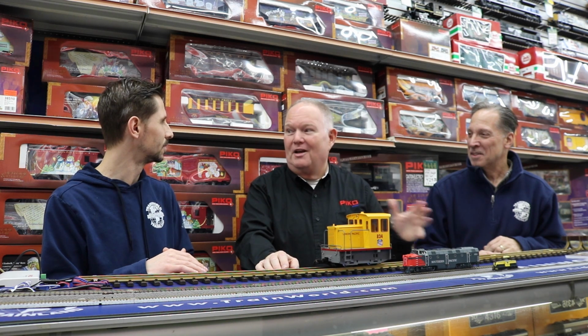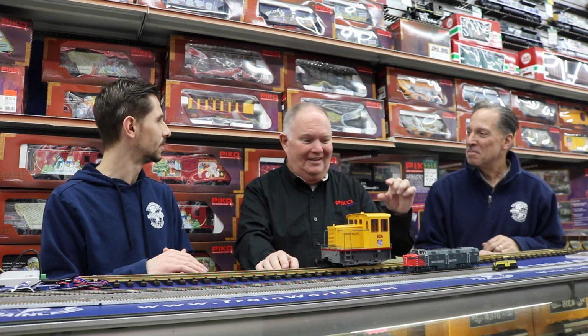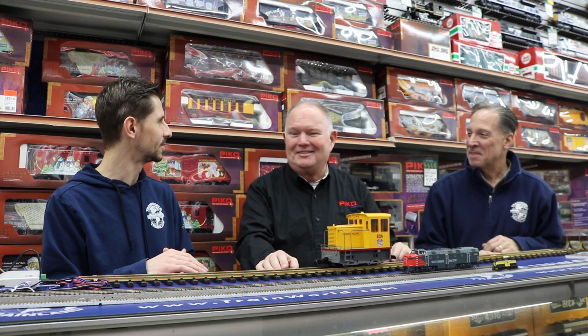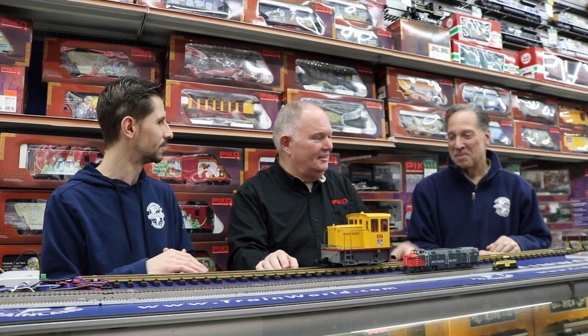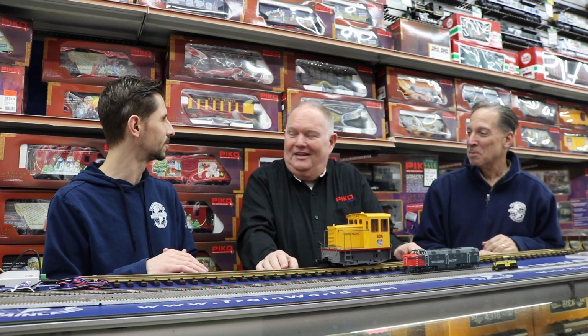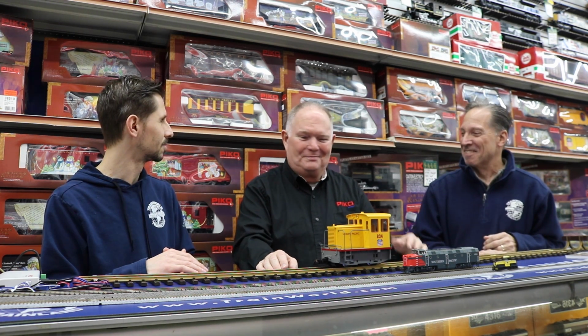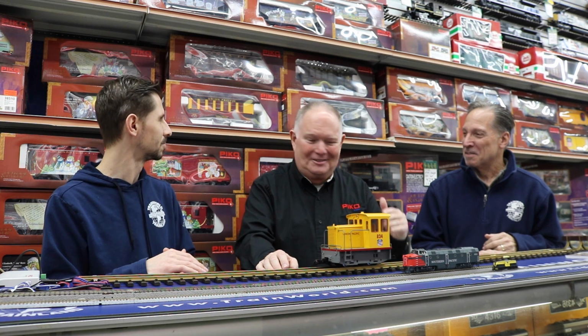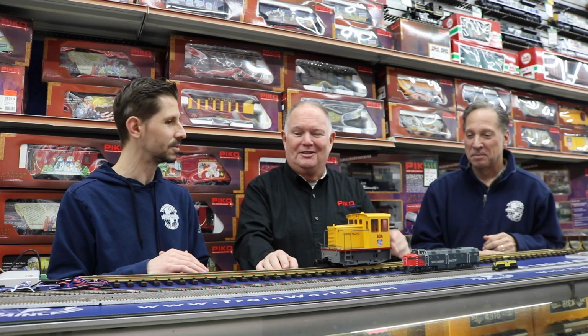Well, PIKO is the second largest model train manufacturer in Germany. People don't realize. I mean, the HO catalog's like an encyclopedia. Besides the G-scale catalog, you've got the latest in here. Most of that HO is European stuff, but now you're hitting the American market. We have started finally. People have been asking for years. So it's finally coming, HO and N scale in American style trains. We got some interesting prototypes that nobody else is doing too.